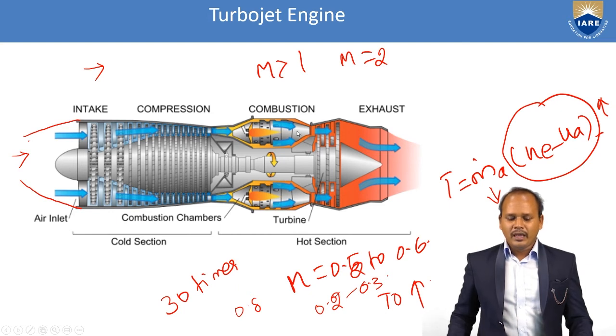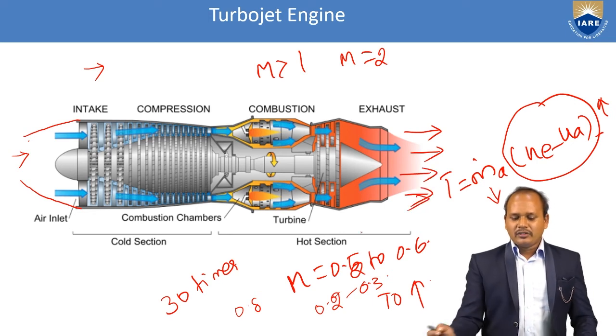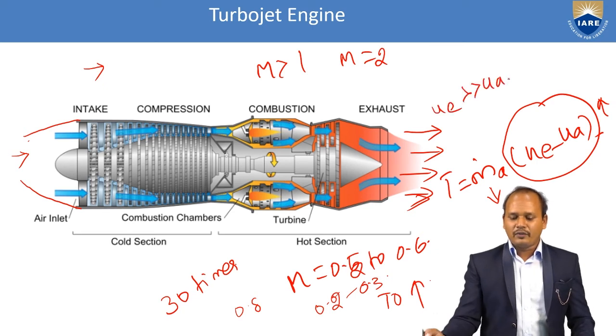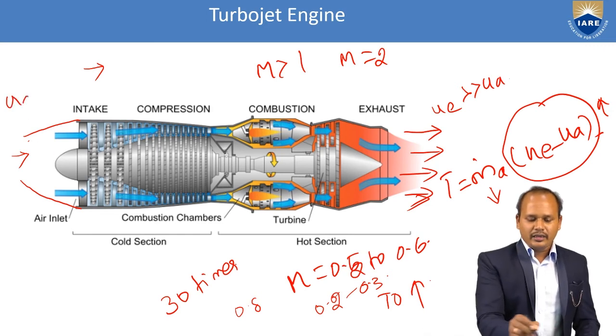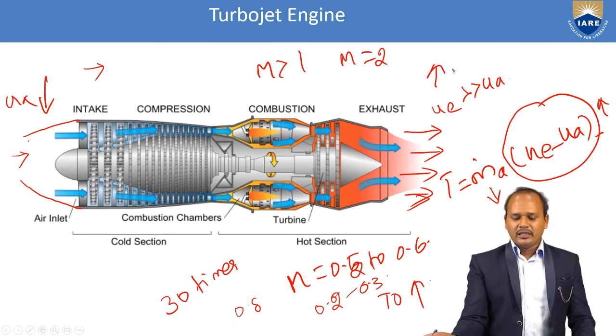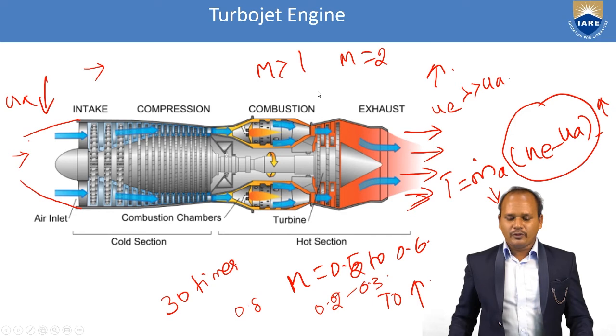There we will do the combustion, and that high pressure and high temperature flow will pass through the turbine. When it is passing through the turbine, it is going to produce shaft power. That shaft power will be utilized to rotate the compressor. The remaining flow, which has a certain amount of thermal energy, when passing through the nozzle, is going to produce a high velocity exhaust stream. This exhaust stream will have a velocity very high compared to the inlet velocity. So here my UA is less, and here UE is very high. I'm creating the momentum difference, and by creating the momentum difference, I'm able to produce the thrust force. That is how your turbojet is able to produce the thrust force.